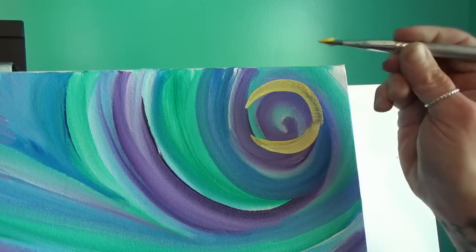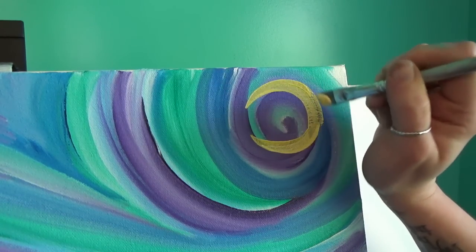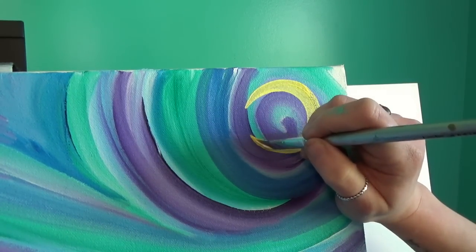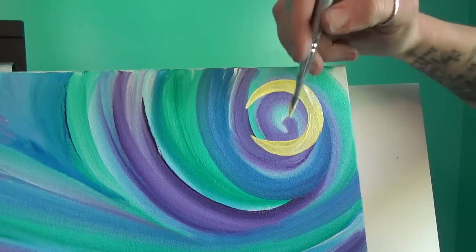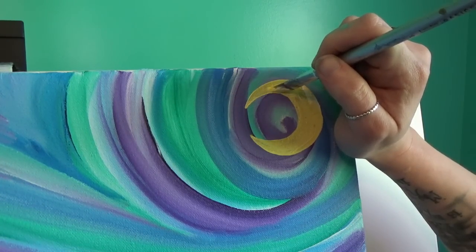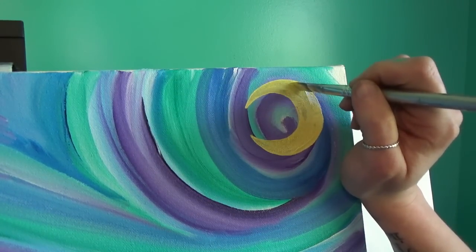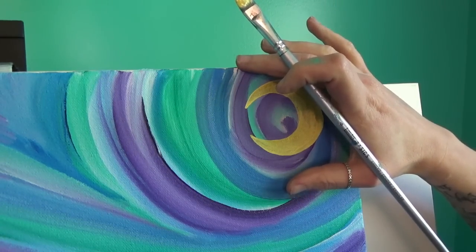And because this is an abstract moon, right, this is not what the moon actually looks like, it doesn't even have to be perfectly symmetrical. You can have a moon that's got kind of a different shape. If it helps you to draw in your moon first with chalk or a pencil, that's okay, you can go ahead and do that. Another thing you could do is you could cut it out of a piece of paper, tape the paper to this, and then fill it in. All right, so that's about how I want my moon.